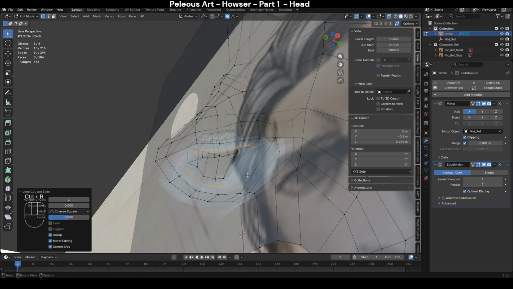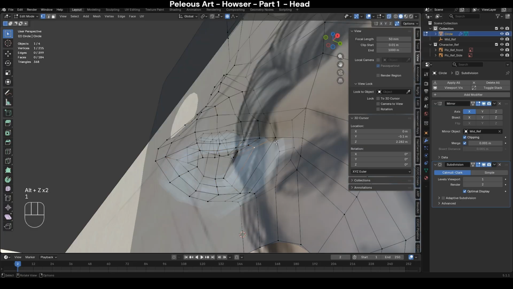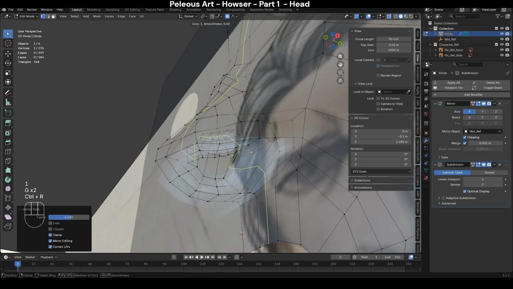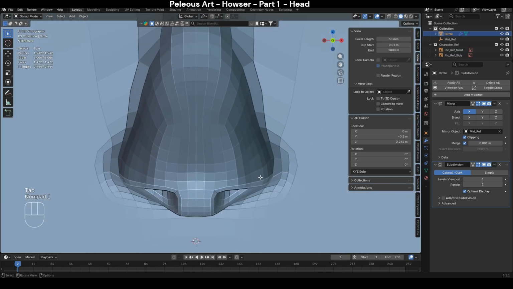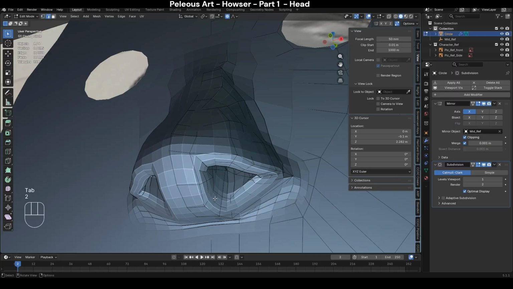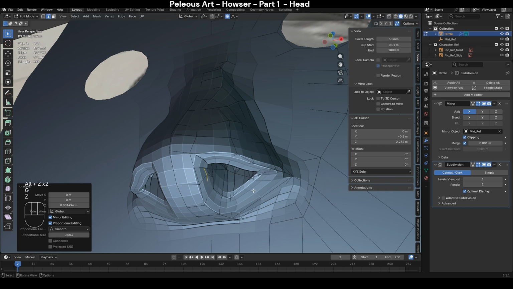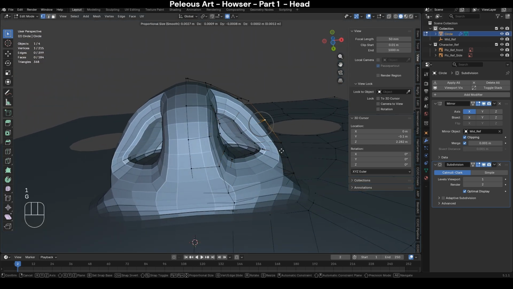Let's add a loop here, see what we get. Now if we slide, there we go. Okay. That looks better. You can fix it more if you want, but I think this will suffice. We'll just push it up a bit and then fix the general shape. This one as well, make it more round.